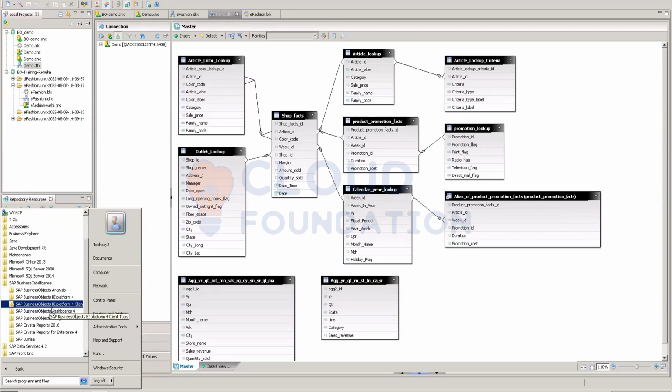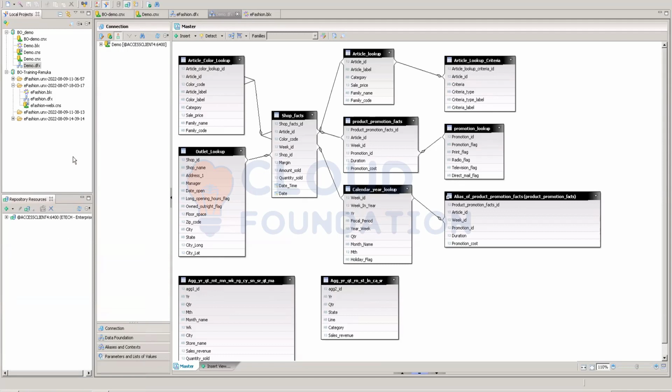When installing, we need to check the options for which tools we want installed. There we have the option to check information design tool, universe design tool, which is the older version, and Web Intelligence. We check mark them, download and install, then we will get it in our suite. So it is a part of BO client tools.